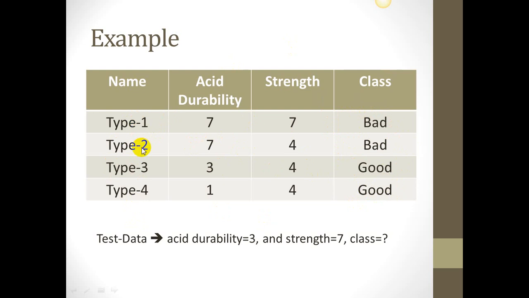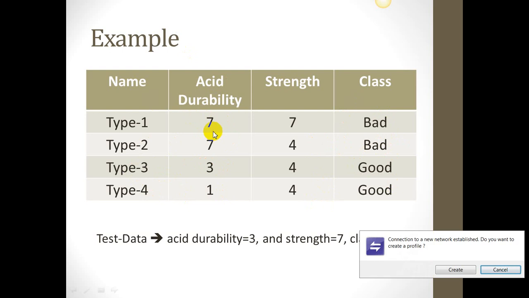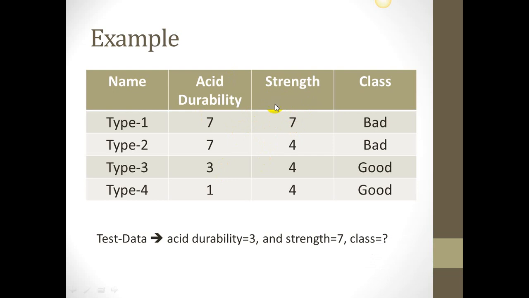You can see that type 1 and type 2 are not taken very well by the clients, whereas type 3 and type 4 are well accepted by these particular sets of clients. Now an expert in the area indicated that the quality can be mainly dependent upon the acid durability and strength, which are the parameters for predicting the quality of a particular tissue.